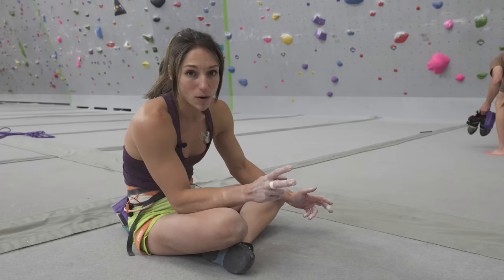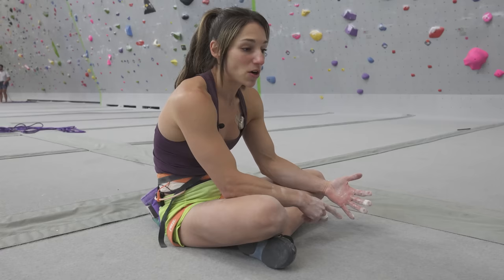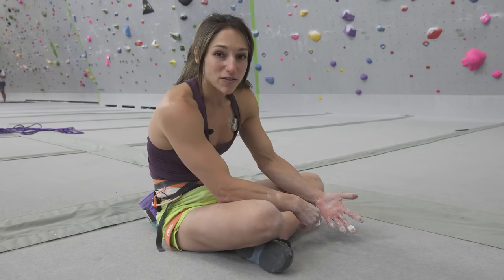You're gonna start looking at the first crux. Yes. What do you look for? What do you consider? I'm gonna look at it in a second. So while I'm wanting to read out my beta for the best chances of success on this route, I'm going to look for heel hooks, potential knee bars, toe hooks, volumes, and pivotal moments where I need a left hand here, or I for sure need a right hand here.